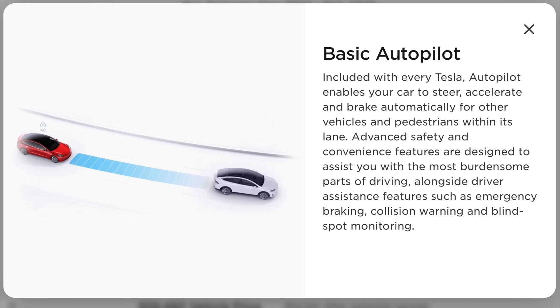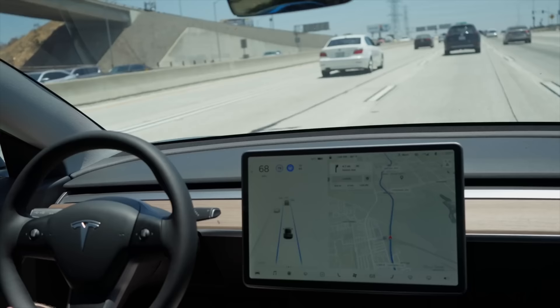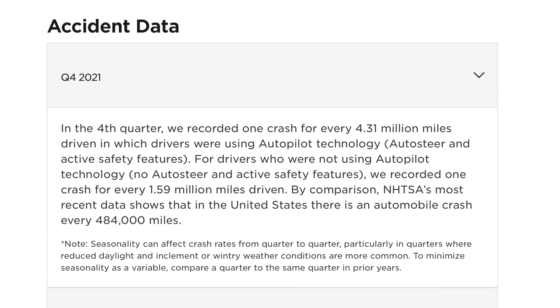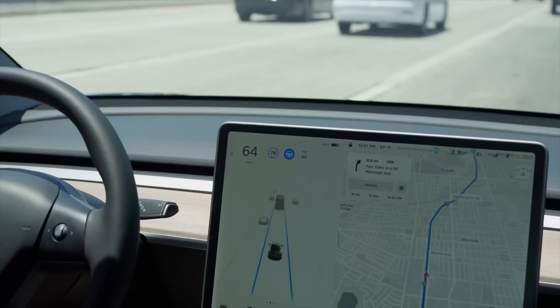Number 8 is messing with Autopilot. Every single Tesla delivered includes basic Autopilot. On freeway drives, this means the car can drive for you for quite some time. However, Tesla requires that you regularly touch the wheel to prove that you were paying attention. The system is still designed so that if something goes wrong, you are ready to take over. Tesla used to regularly report data from Autopilot accidents, and their last report in Q4 of 2021 said they recorded one crash for every 4.31 million miles driven in which drivers were using Autopilot technology. For drivers who were not using Autopilot technology, they recorded one crash for every 1.59 million miles driven. By comparison, NHTSA's most recent data shows that in the United States, there is an automobile crash every 484,000 miles. Essentially, using Autopilot ensures a safer ride, but a big part of Autopilot is that you are paying attention.